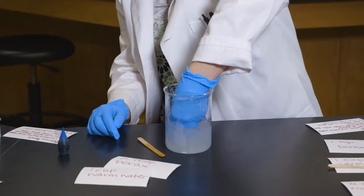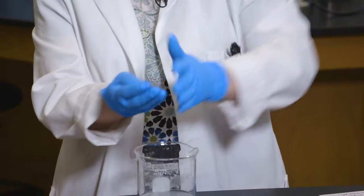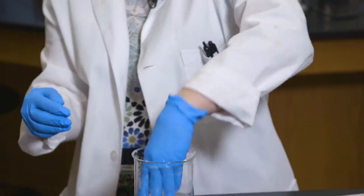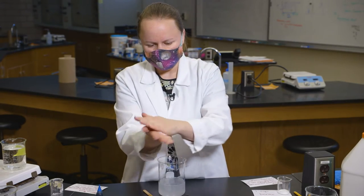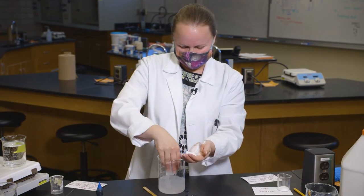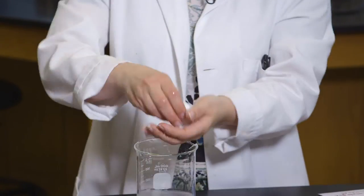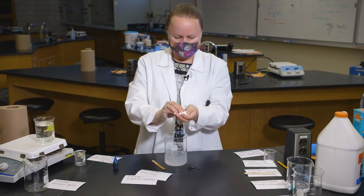Now I have to pick it back out and I'm going to knead it and roll it around in my hand. If I add more borax it gets harder, and we can keep rolling and keep kneading. I'm going to dip my hands in and get some more borax — it's a mess, isn't it! If we do this enough we'll get some bouncy balls. Alright, let's see how we did — will it bounce?